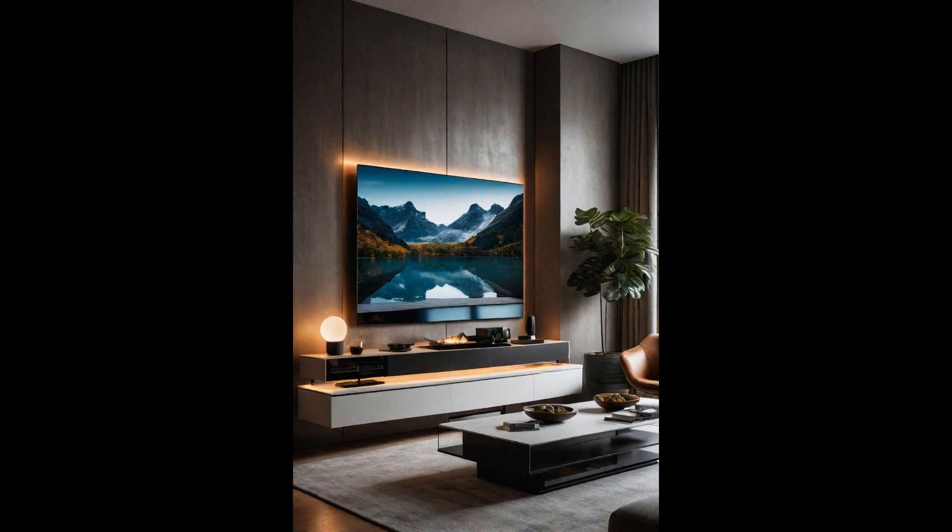In the ever-evolving world of home design, a high-tech living room stands out as a beacon of modernity and convenience. By integrating a smart home system, homeowners can control lighting, temperature, and entertainment devices with the mere touch of a button or a simple voice command. This seamless integration not only provides unmatched comfort, but also adds a futuristic allure to the living space. Moreover, the magic of hidden screens takes this modern living room concept to the next level. With screens that cleverly vanish into walls or furniture when not in use, the room retains a minimalist and sleek aesthetic. This feature is perfect for those who cherish both the wonders of technology and the beauty of uncluttered spaces, creating a living room that's both a tech enthusiast's dream and a haven of tranquility.